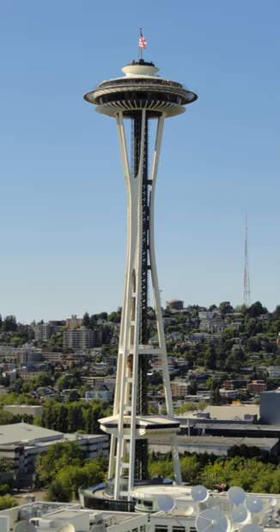The Space Needle was built to withstand wind speeds of 200 mph, double the requirements in the building code of 1962. The 6.8 magnitude Nisqually earthquake jolted the needle enough in 2001 for water to slosh out of the toilets in the restrooms. The Space Needle will not sustain serious structural damage during earthquakes of magnitudes below 9.1. Also made to withstand Category 5 hurricane force winds, the Space Needle sways only 25 mm per 10 mph of wind speed.